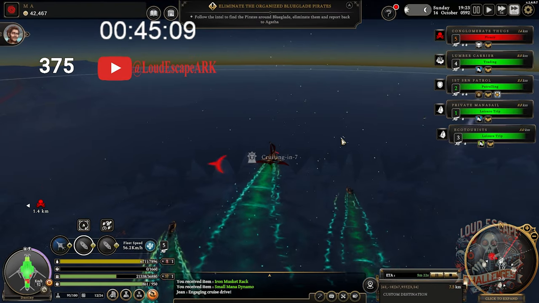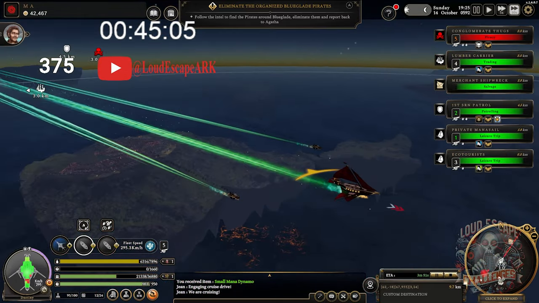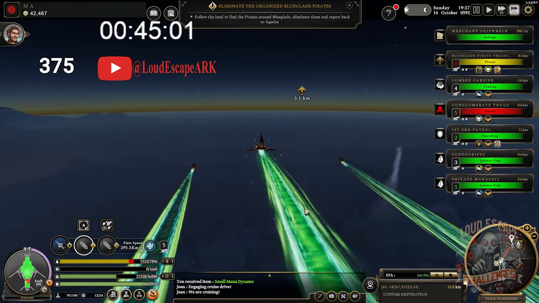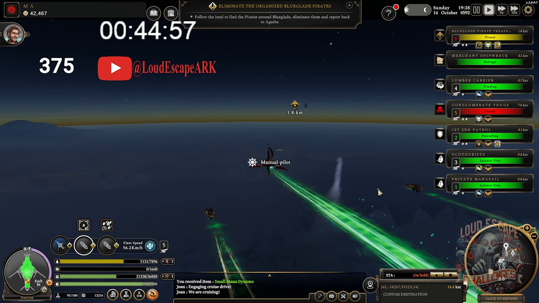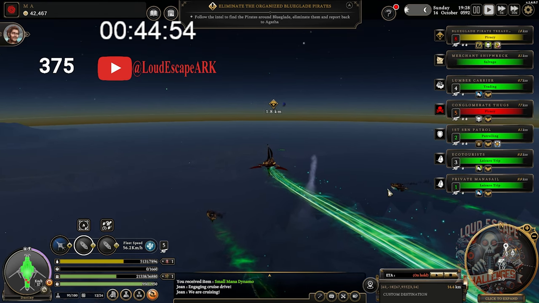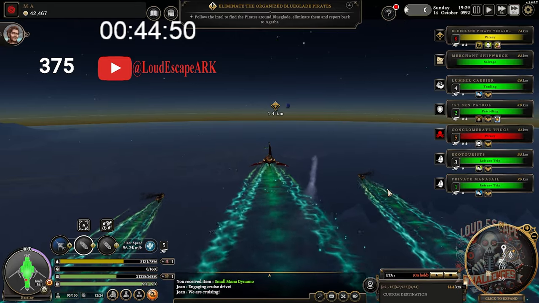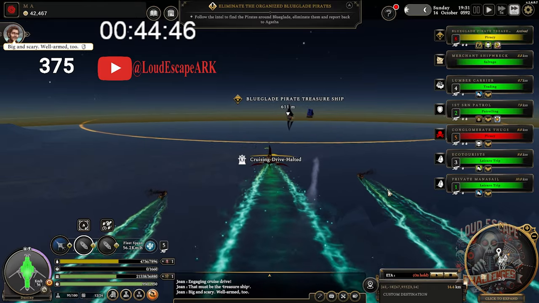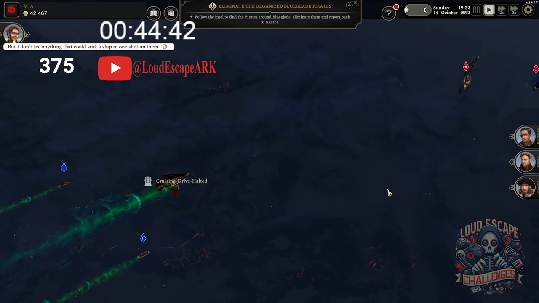Let's cruise. We are cruising over there and we are going so fast. Let's fix our destination. Controlling this ship needs some ability. Engaging cruise drop. That must be the treasure ship. I don't see anything that can sink a ship in one shot on them.